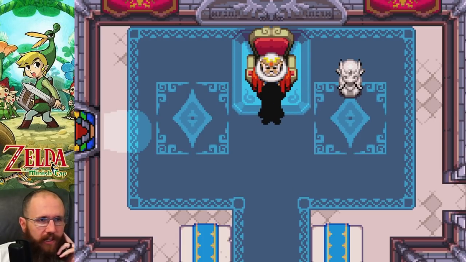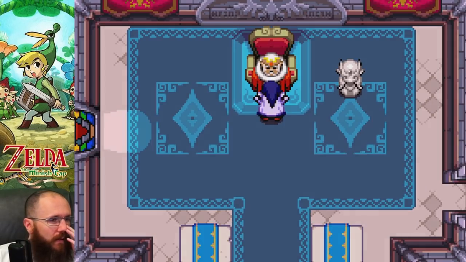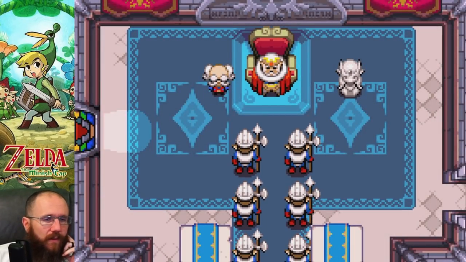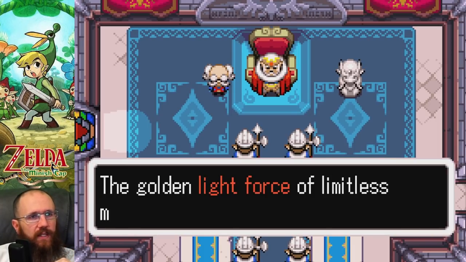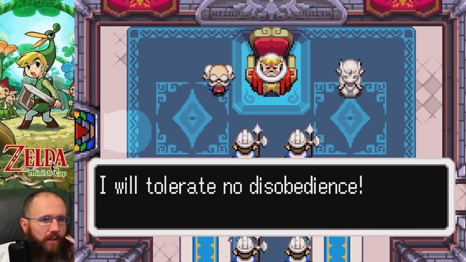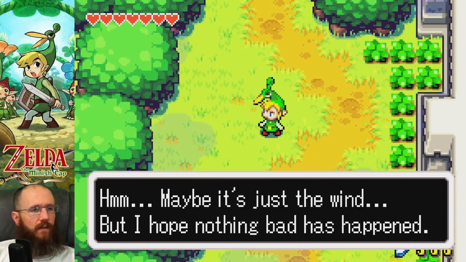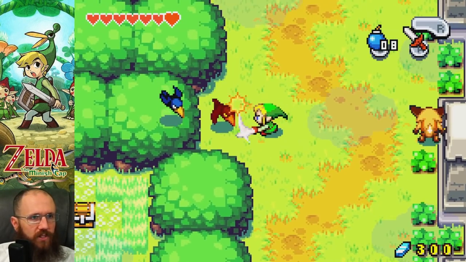Body is here. Is he gonna turn the king into stone too? So is Vadi the king now? Got it. Okay, we're close. Hate birds. Hate birds in Zelda.